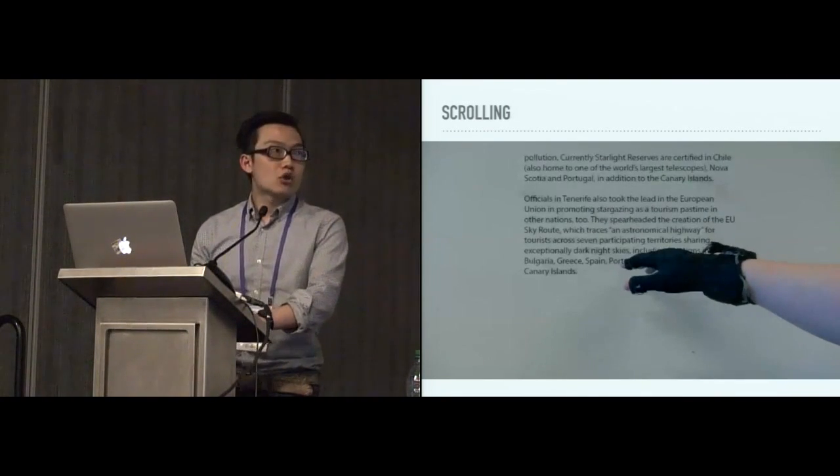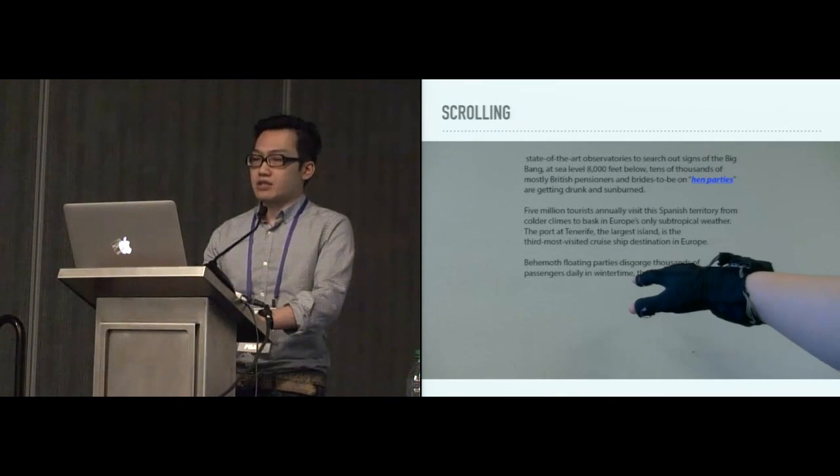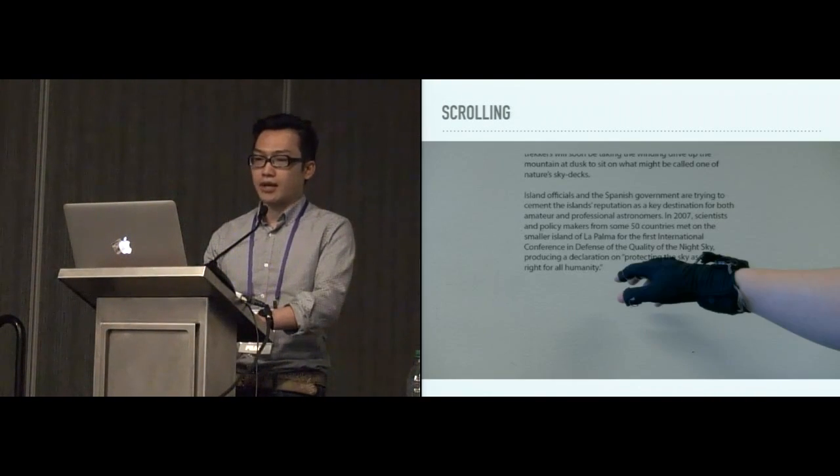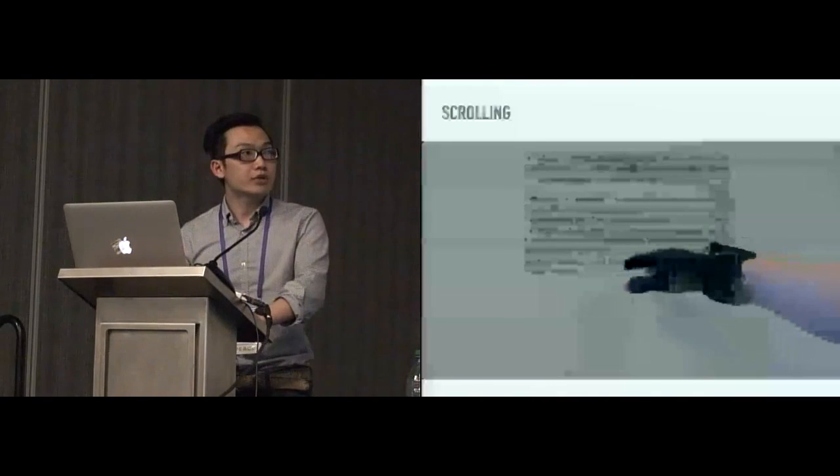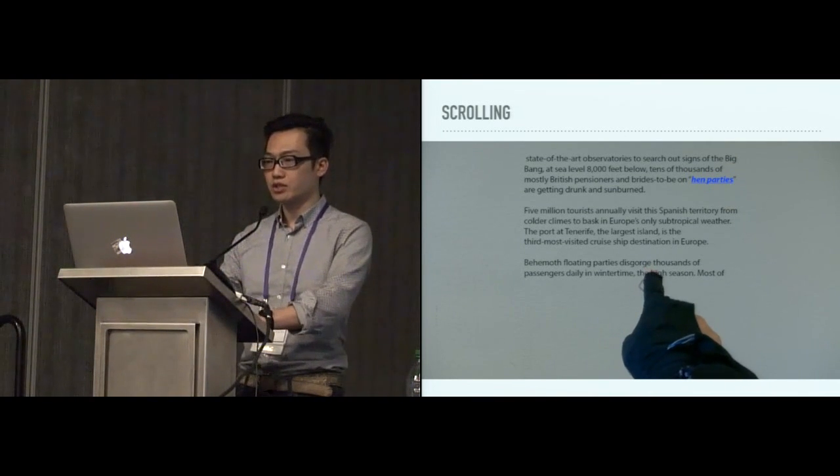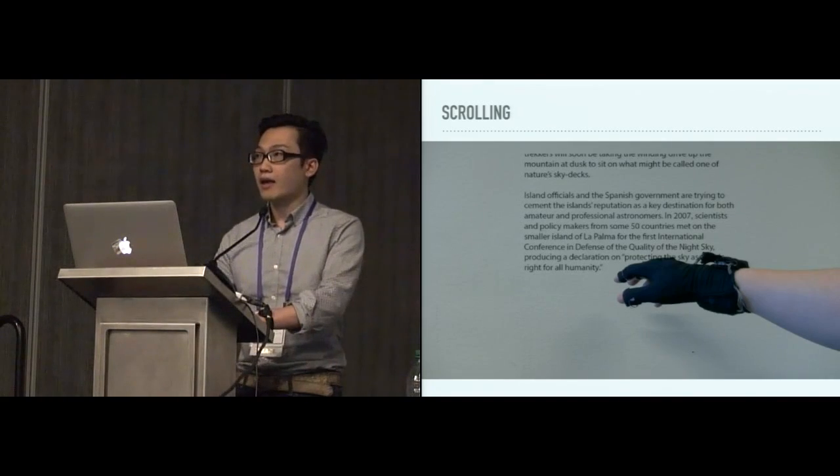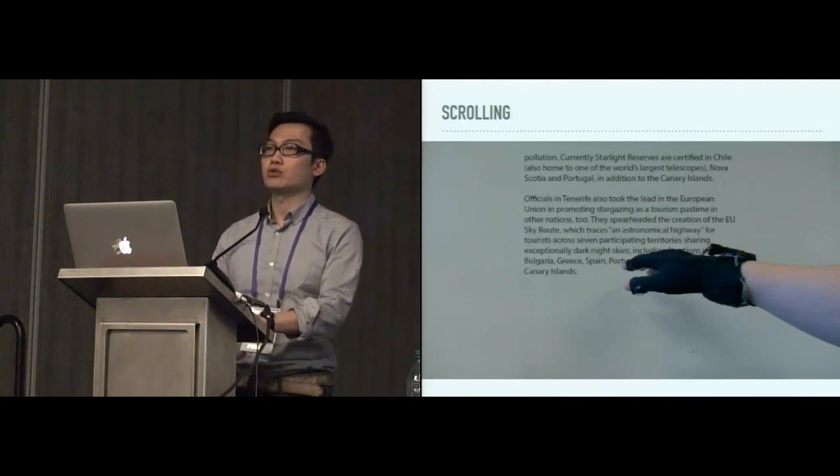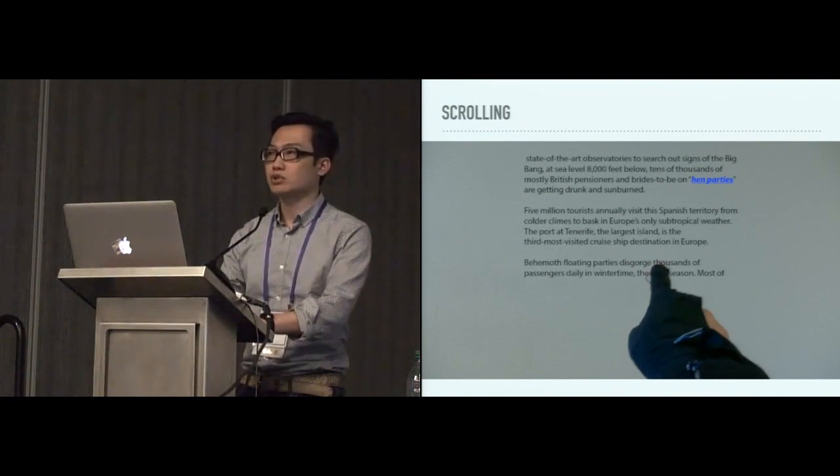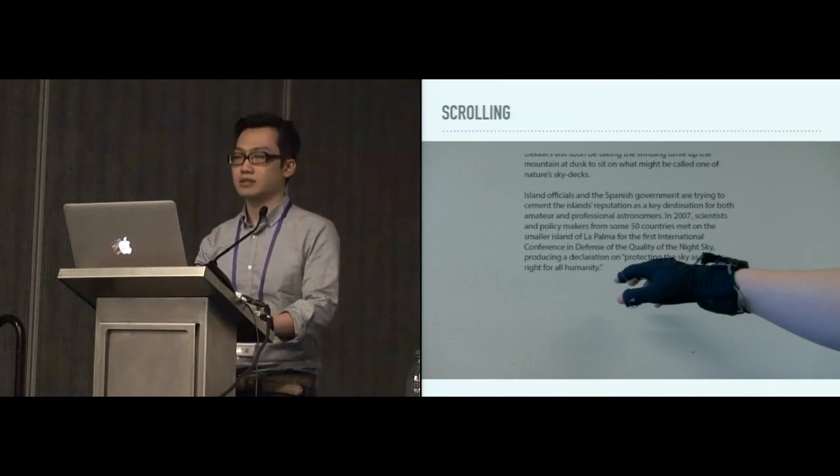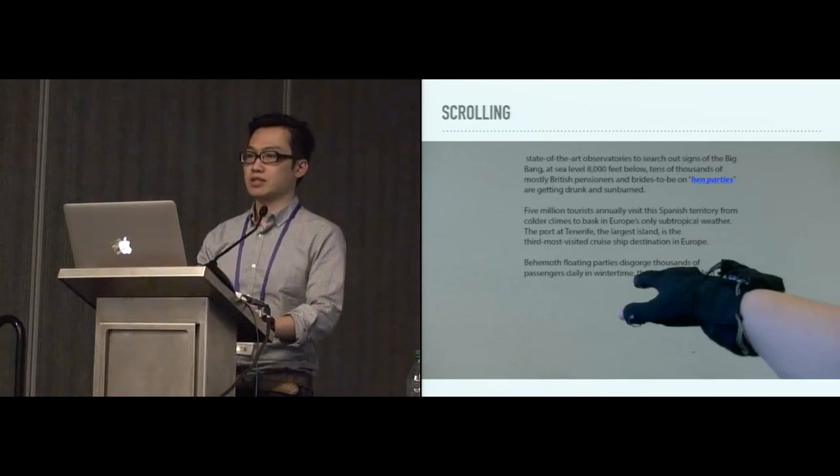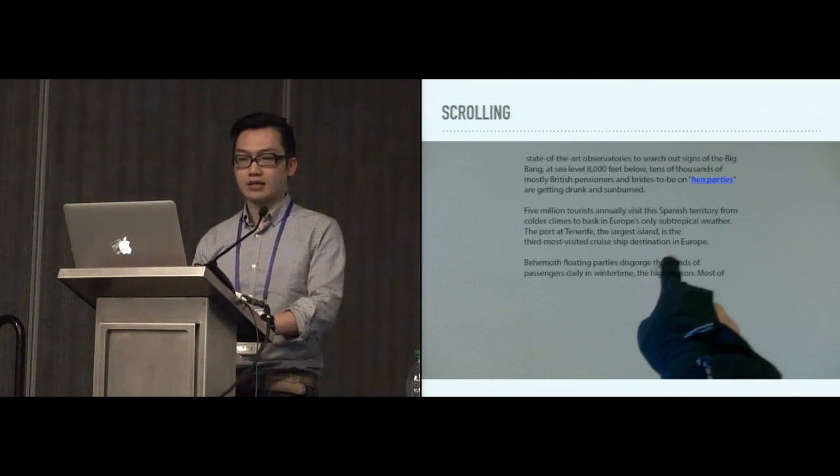And the third scenario is scrolling. Again, the system is not activated until you make a grabbing gesture. And the inclination of the hand triggers scrolling up or down. And in this example, we can see a hyperlink showing on the top right corner. To select the hyperlink, you make a pointing gesture and move your hand toward that direction. Our idea is that the system would not require you to move from this current orientation all the way to the far end. When the system recognizes that you are making a pointing gesture and you are moving toward that direction, we can already highlight the hyperlink so that you don't have to move that far, which will get much more attention than just a slight action here. And again, to bend the index finger, you can make a selection.